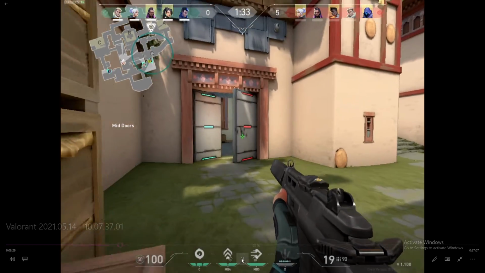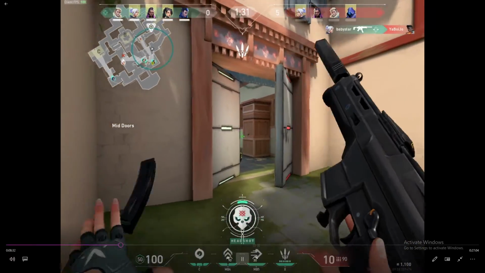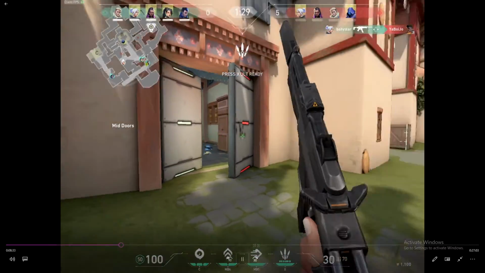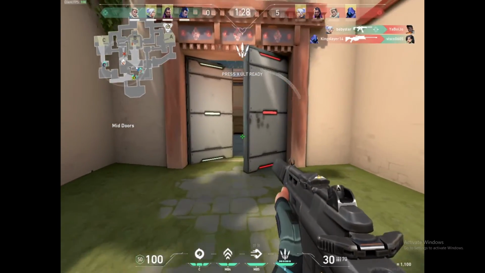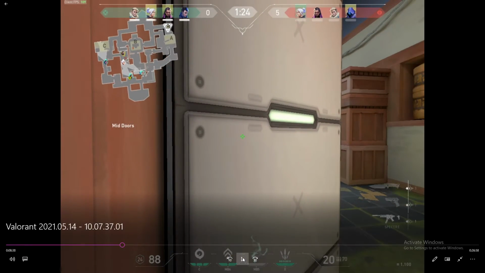That's what I mean. My aim just pops out of nowhere, and then my tracking just goes like aimbot. Alright, that was amazing. You controlled your spray, you just flicked. That's what happens. I don't know what was that, but it was alright.